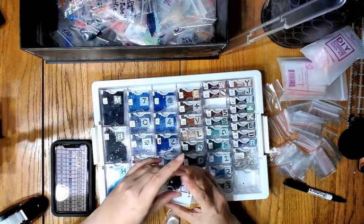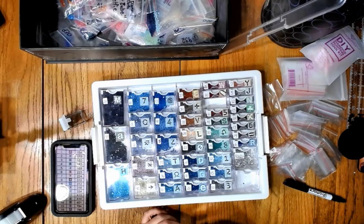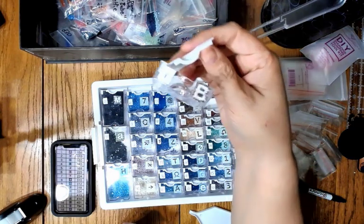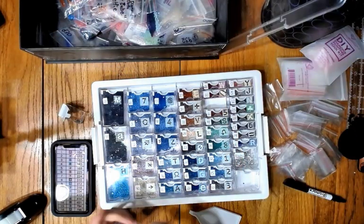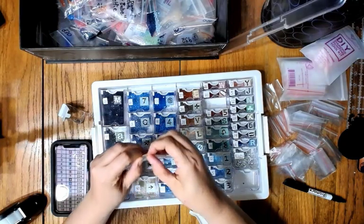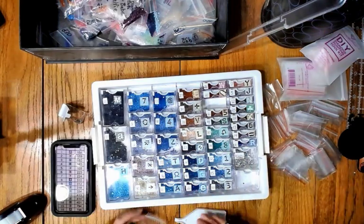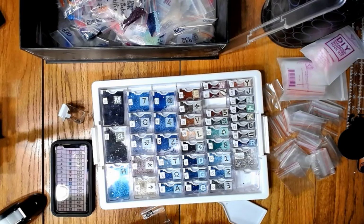Okay. Now, I'm going to wait until all of these are done and then I'll pull off all of my stickers right here. I'll wait until after the video and I'll pull all those off. And if need be, I will rub them down with rubbing alcohol so that I get all the adhesive off of them. Just to put more adhesive on them, I guess.